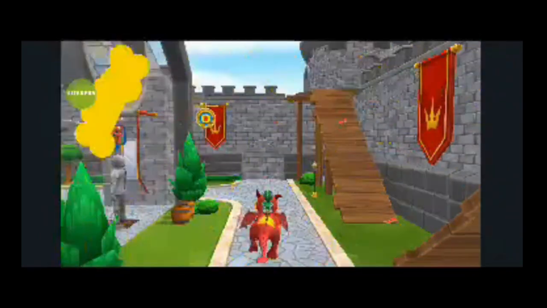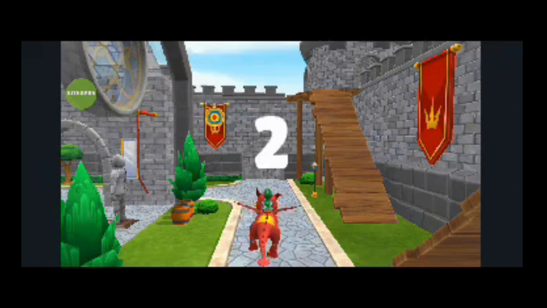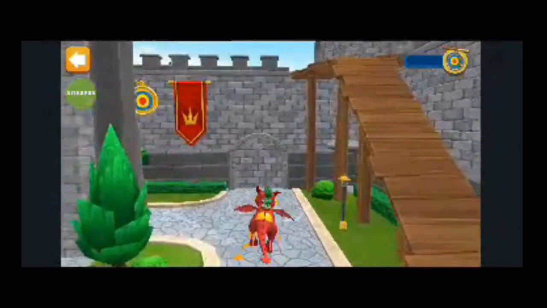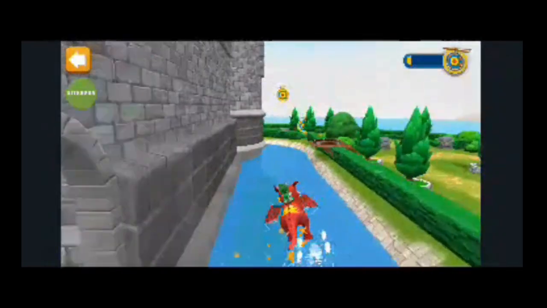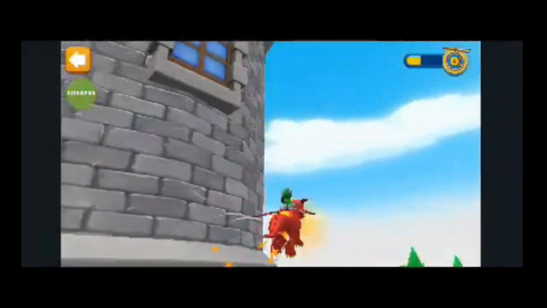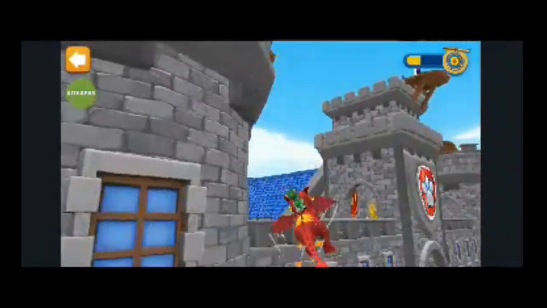Paw Patrol, Rescue World. 3, 2, 1, go! All right, pup. Let's start the target training. Tap a target to shoot a dragon fireball at it. Aim right and try to break as many targets as possible. Enjoy the view and have fun.